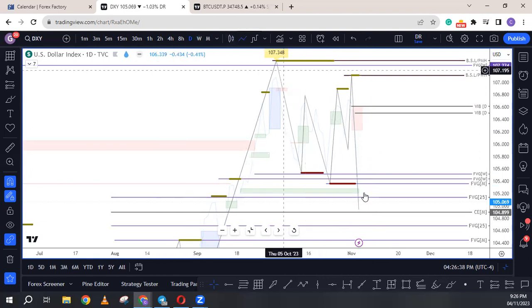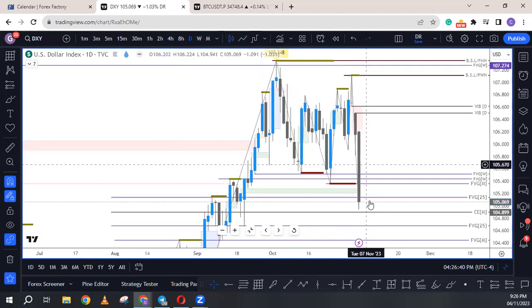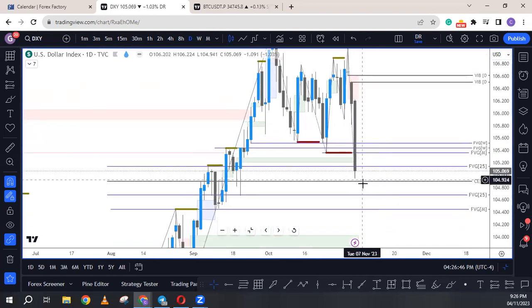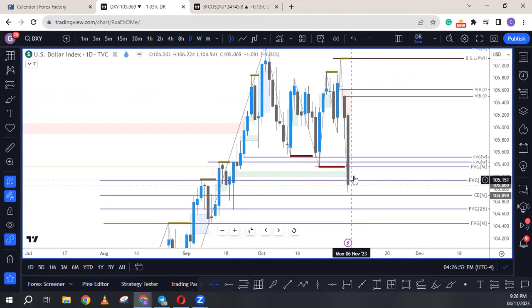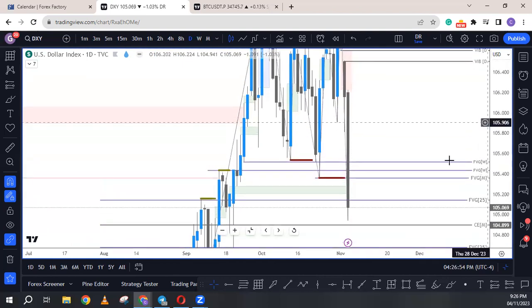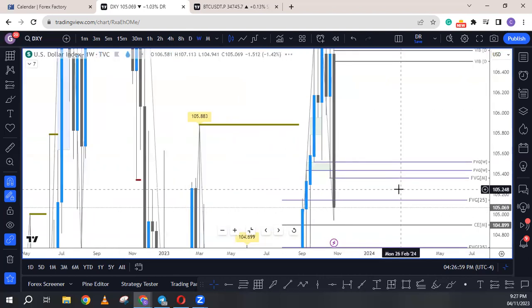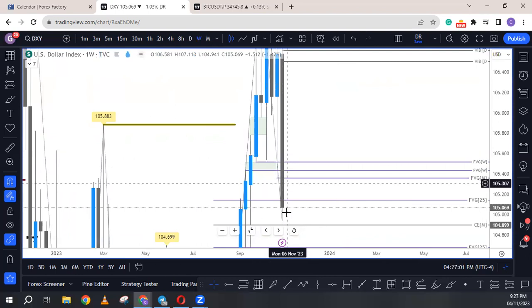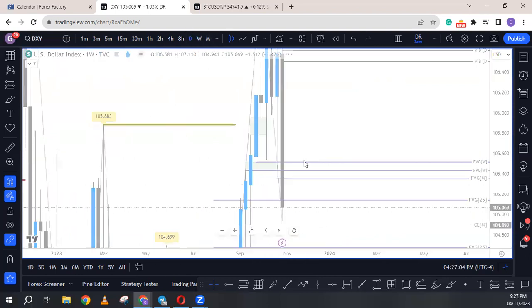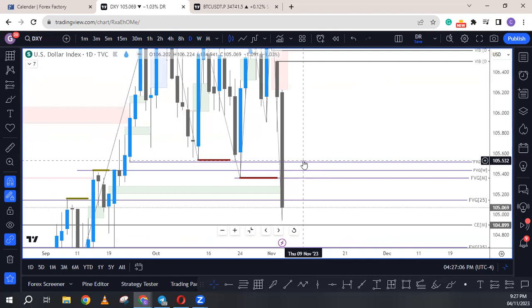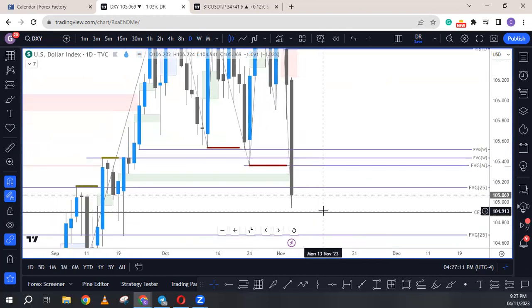After the retracement, if it doesn't sweep this consequent encroachment, because if it sweeps this consequent encroachment, there's going to be a reaction. So if it retraces without sweeping it, and it doesn't go back above this weekly fair value gap, let's go back to the weekly time frame. You see this fair value gap here, it closed below it. So if it comes back to this weekly fair value gap, it may act as a resistance and then send price lower.